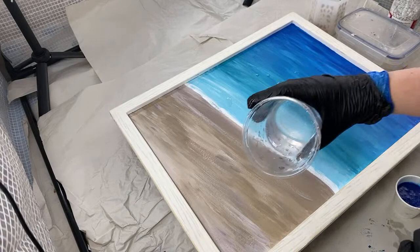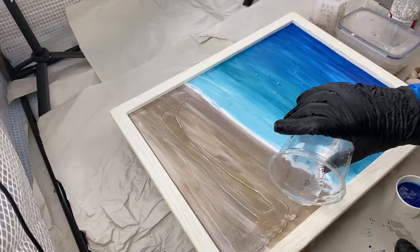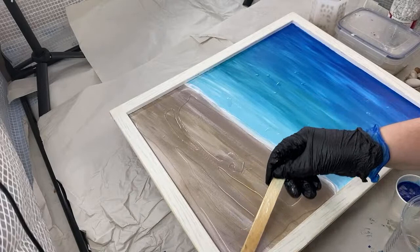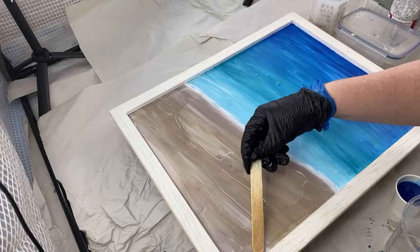The reason I'm putting my clear down is just to assess how much resin I've used or will need. You probably can hear me puffing and panting under my mask. I've kept a little bit of clear back and I'm just going to start to force my resin to the ends. I have taped underneath, so leakage, freakage should be minimum.